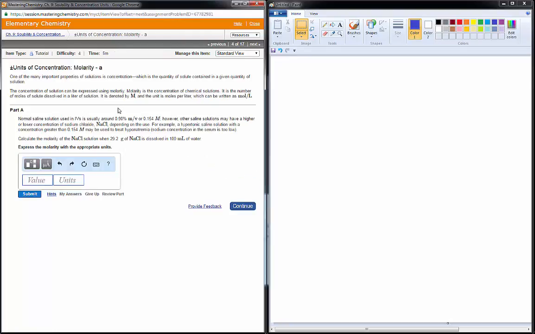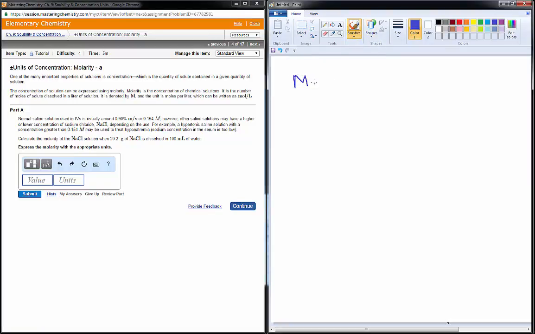Next, we've got units of concentration, and molarity is the unit of concentration that we're going to use all the time in this class from here on out. For the rest of this chapter and the chapters on acids and bases, you're going to see it again as chemists, so you need to know what molarity is. Molarity is always given by capital M, but capital M isn't that useful. What is useful is what it represents, which is moles per liter.